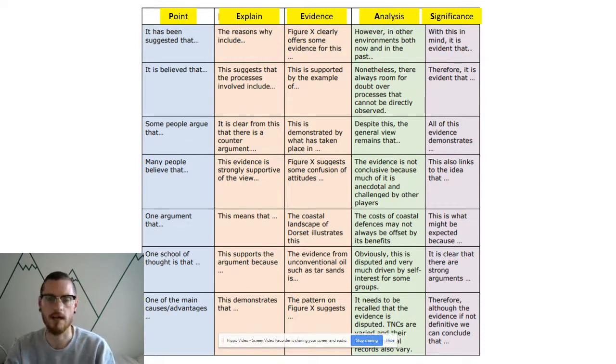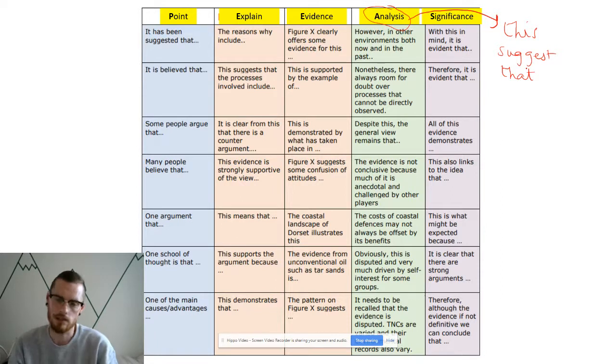Then we go into analysis. Now, I personally, if I was yourselves, I'd be learning these analysis sentence starters, because I personally believe analysis is one of the weaker elements of your P's paragraphs. And I'd also say, if you're struggling with this, the easiest phrase to use is this. This suggests that, okay? That is one way.